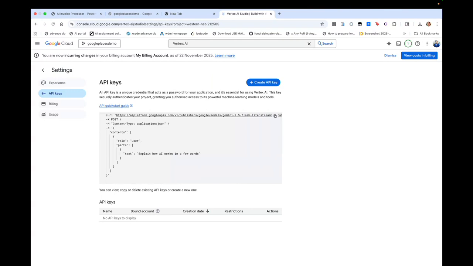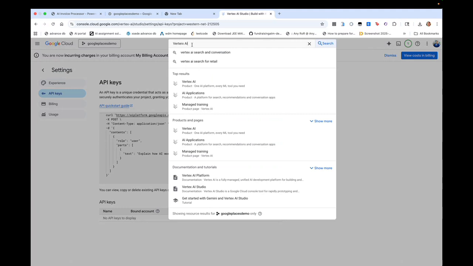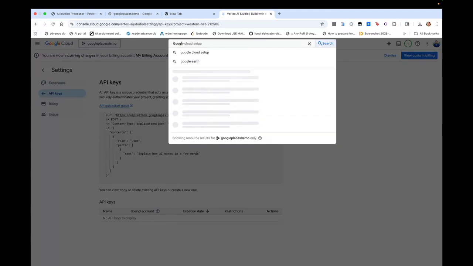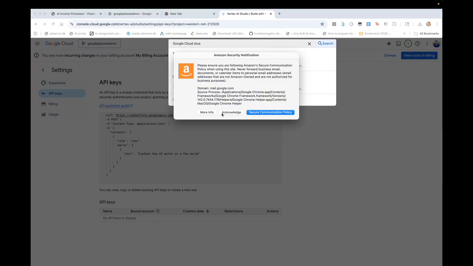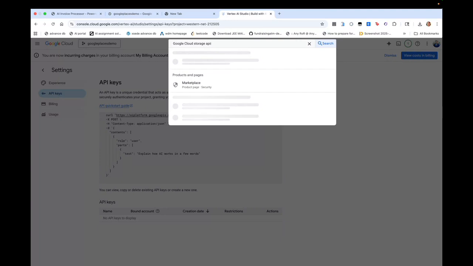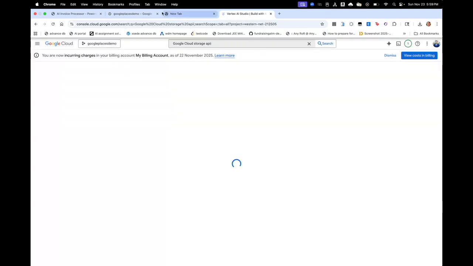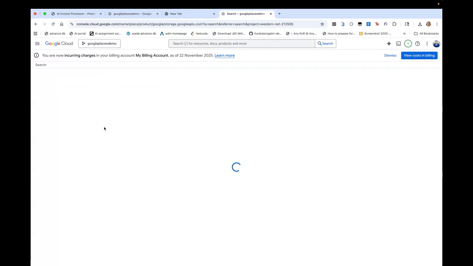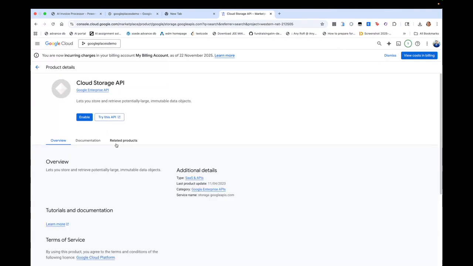Now we do the same for Google's Cloud Storage API. This is the Google Storage data service. So let's go to Google Cloud Storage API. This is one of the other products of Google.